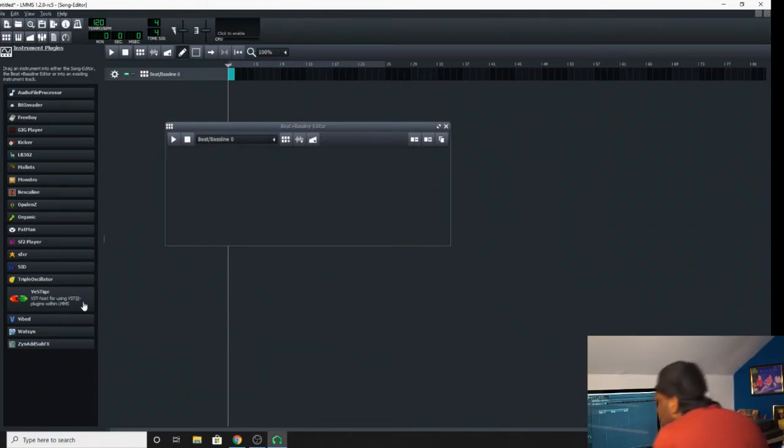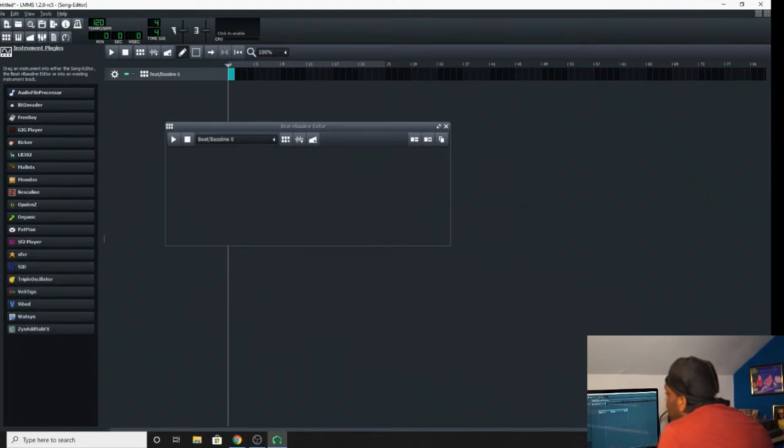I'd have to fire up my Linux computer that I do all my recording on and check that, because these days I've been using this one for making beats. With this Vestige, it allows you to open up a VST plugin. A quick note on that: when you open up VST plugins, which will be a later video, it does have to be 64-bit or 32-bit. You just have to pay attention that it matches your computer and which version you have.